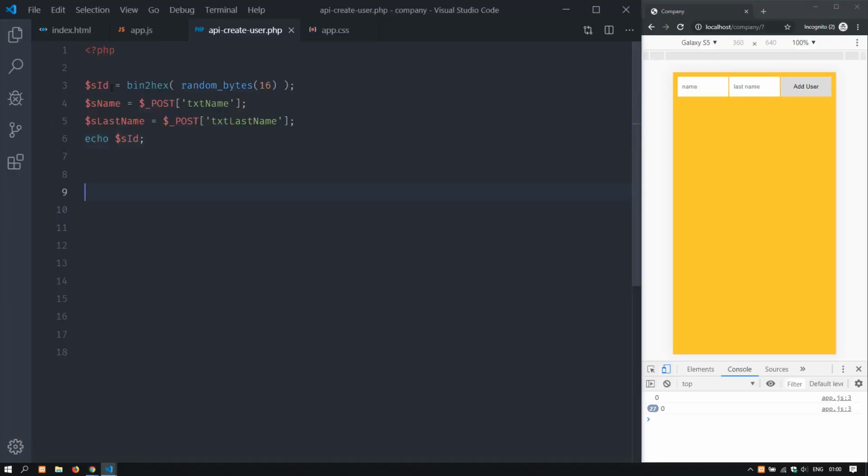I go back here, and now I need to connect to the database, because this is what I want to save inside the database. I don't have the database, so I'm going to show you something really cool. And by the way, if you're using SQLite 3, most of you will never need any other database than that one.